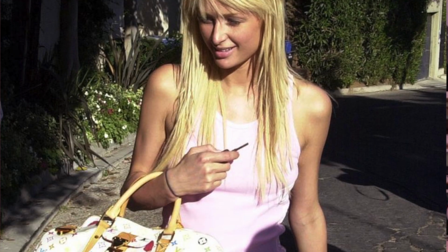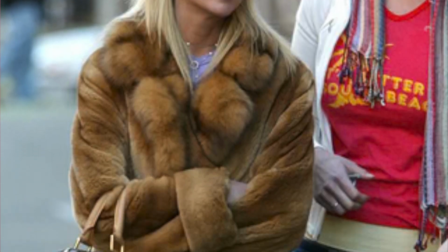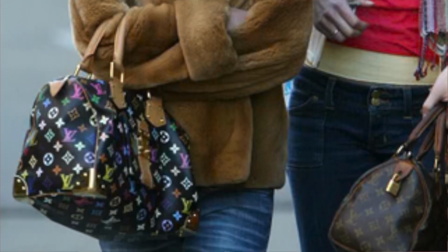Now, if you have followed me for a while, you know that for me, that Marc Jacobs Y2K era is peak Louis Vuitton. That is when I first really discovered the brand and fell in love with the brand. And as a millennial, it's just such an iconic period of time in fashion. These collections were just so fun and vibrant and youthful and playful that, of course, as a high schooler, I was drawn to them. And so in my mind, it's still one of my favorite periods of the brand. Now in this video, I'm mostly going to focus on the multicolor monogram collections and pieces, just because those are the ones that I'm most familiar with, and the one that I'm drawn to the most.